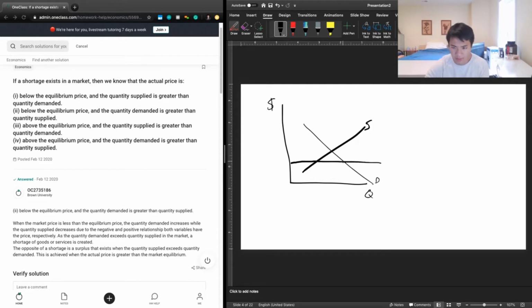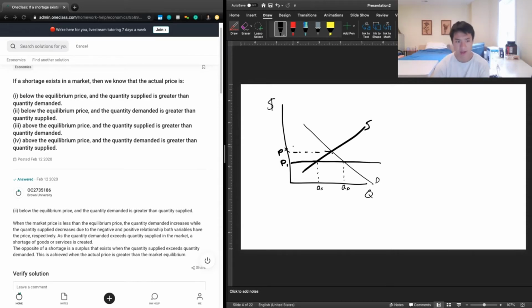And what we have here is quantity demanded exceeding quantity supplied at price 1. And so this is going to be the condition for a shortage, right? At this price, too many people want the good, and there are not enough suppliers willing to supply the good. And so we find that that relationship is the one we want to look for. And again, this is going to be at a price that is less than P star or P equilibrium, which is the equilibrium point.